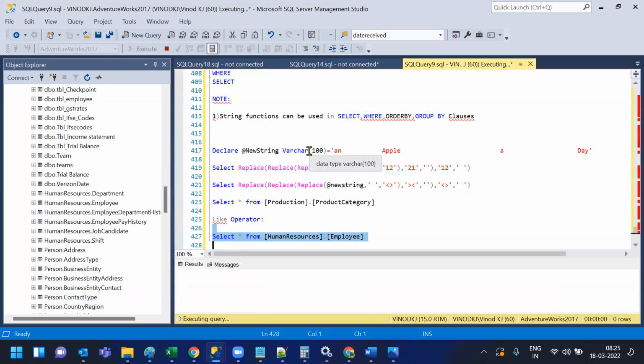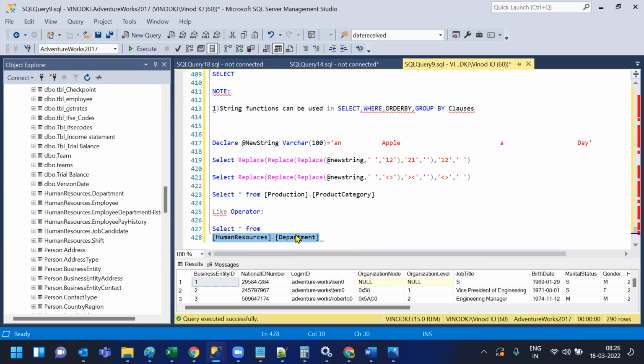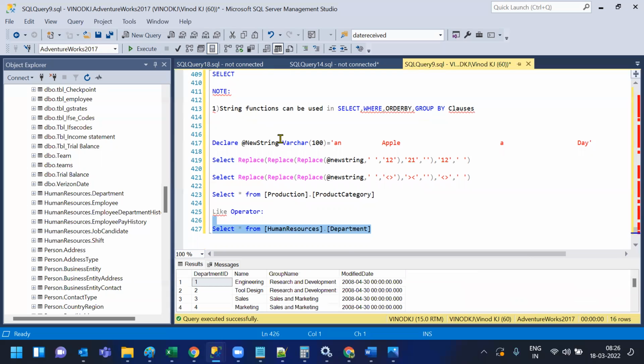Like operator. And employee department. Just a second, let me see the data so that I can explain on top of the data.